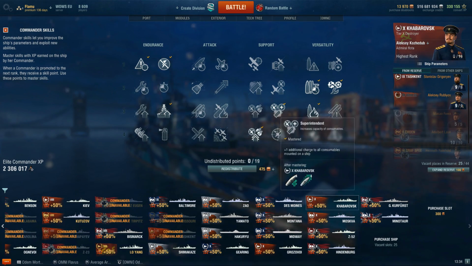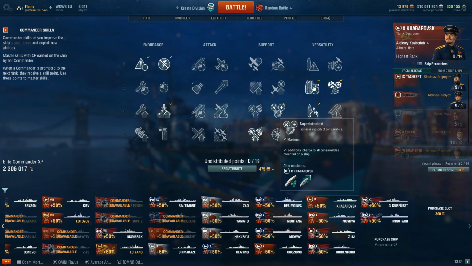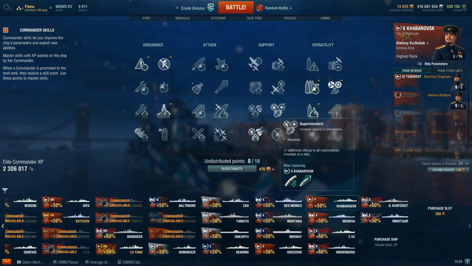First of all, adrenaline rush makes up for not having basic firing training, and superintendent is great with both heal and smoke. The idea of this build is of course that you can switch between heal and smoke as you wish, and you don't have to switch your build out. You either have 4 smokes and you play a bit more smoke heavy, or you have 4 heals, which is of course something you want.